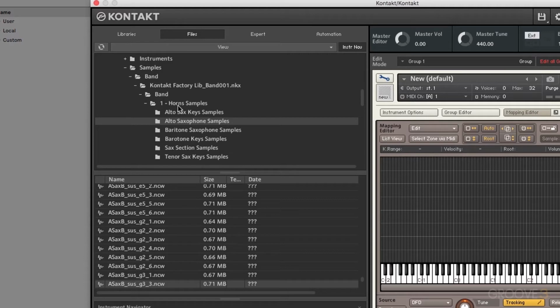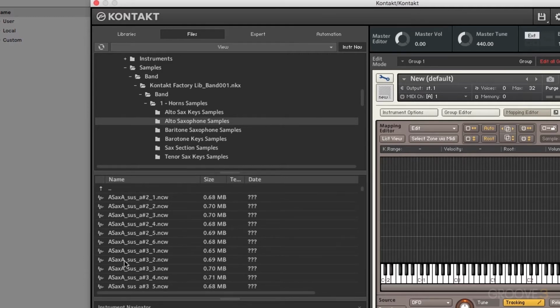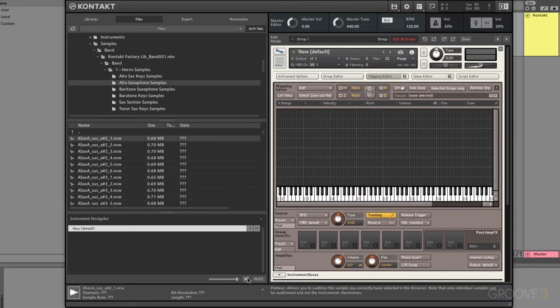So while we're scrolling through these different saxophone samples, we can also audition them to decide which one we want to pick out. So I can click on the sample and go down to my audition menu at the very bottom here. And this is a volume control to control how loud everything plays back. We can play the sample. We can also stop the sample by clicking the play icon again, or we can turn on auto mode, which will play the sample whenever I click in the browser. So it just depends on how you want to search for things.